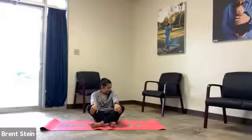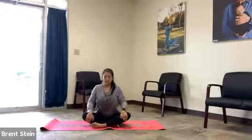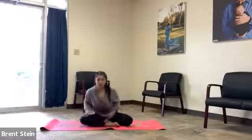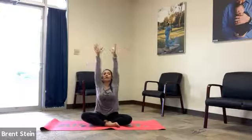Releasing the back, releasing the arms, the shoulders. And then inhale, we'll come back to center, bringing that heart forward, lifting the chest back up. On our next breath in, we'll neutralize. And as we neutralize, switch the direction. You have your legs crossed. As you switch that direction, wiggle the body. Remove the flesh or peel it from underneath the sits bones, and then we'll inhale, reach those arms up.